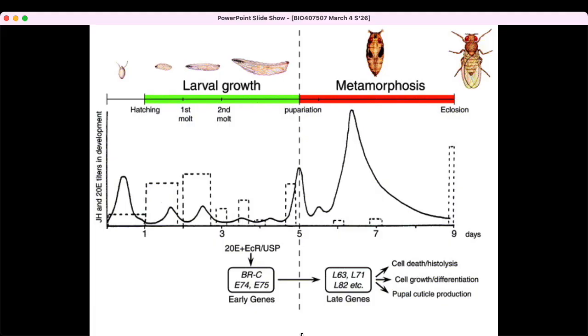So this just shows that in fruit flies, the little larva is growing and molting, and you see it has these peaks of ecdysteroid. And that's what people had studied for 50 years. That's why they found the hormone, because they're like, dang, it's molting hormone, there it is. And here I was using it, and the animals were not molting at all. And they weren't responding to a big peak.